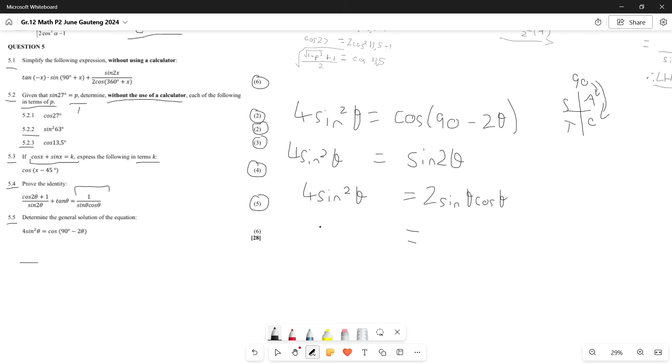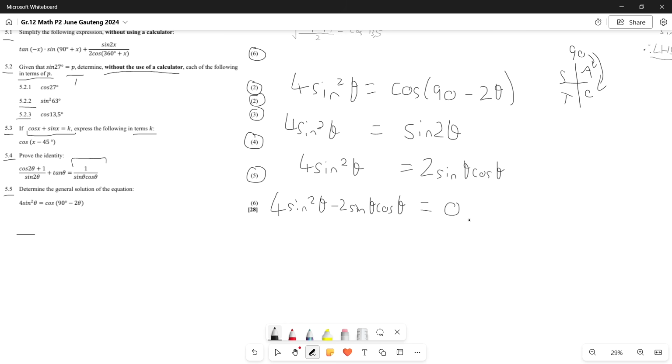So what we're going to do is we're going to take this over here. We have 4 sine squared theta minus 2 sine theta cos theta, and this equals 0, which is a good thing for general solution because now we're in the position to factorize. What we're looking for are numbers and trig functions that are common in both of these. What we can see is that there's a common 2 as well as a common sine, so we can take both of them out, and what we're left with on the left side of our minus sign is a 2 sine theta over there, because 2 times 2 is 4, sine theta times sine theta is sine squared theta, okay? And then a minus will still be here, and then all that's left on the right side is a cos theta, and that will equal 0.